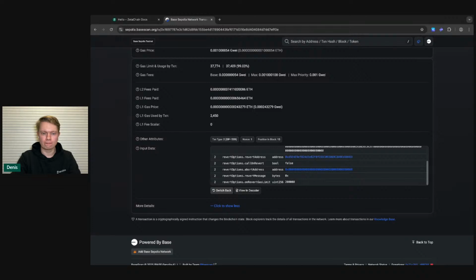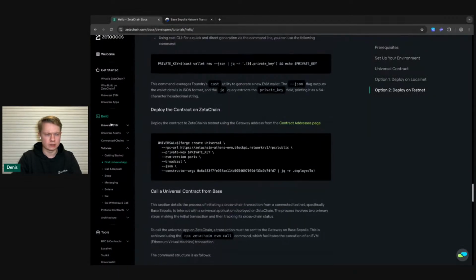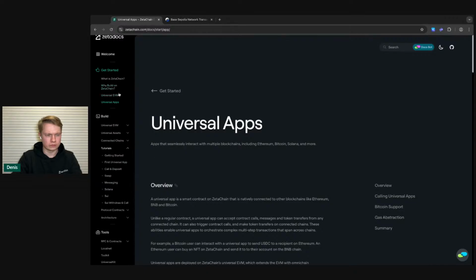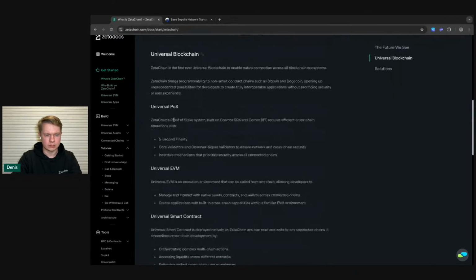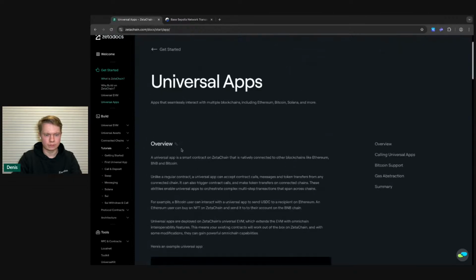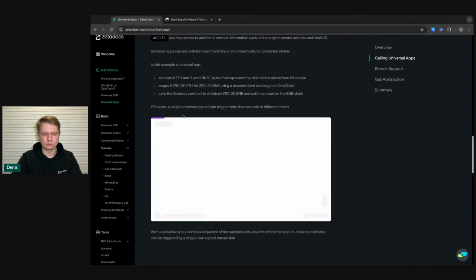So yes, it could be a bit confusing, but when you start using it, you kind of understand the flow better. Revert message is the message that gets passed to the contract that is executed at the revert address. So to understand this a bit better, let me use an example. Let's use this example.